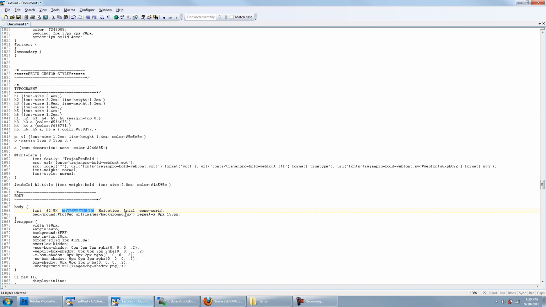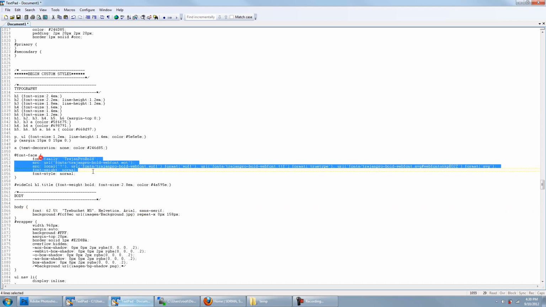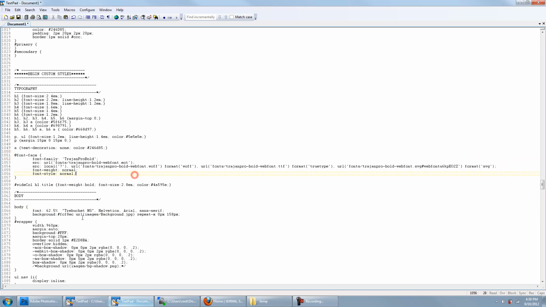And since this one is included, I think, on Macs and Windows machines, you can just use it. You don't have to actually have the font pulled from the server like that. You can just use the name, and if that one's not found, it uses this one, and if that one's not found, it uses this one or this one. So this is the first one though that they want to use.